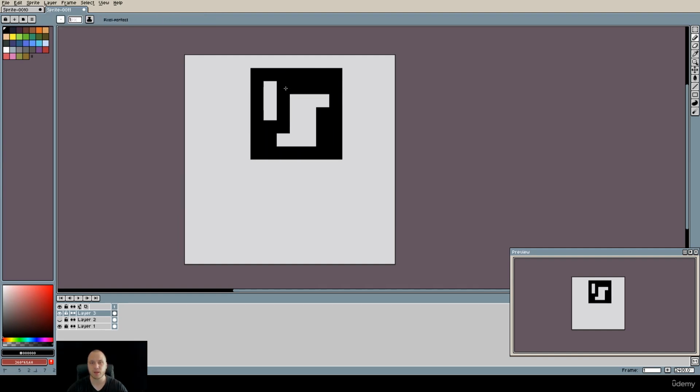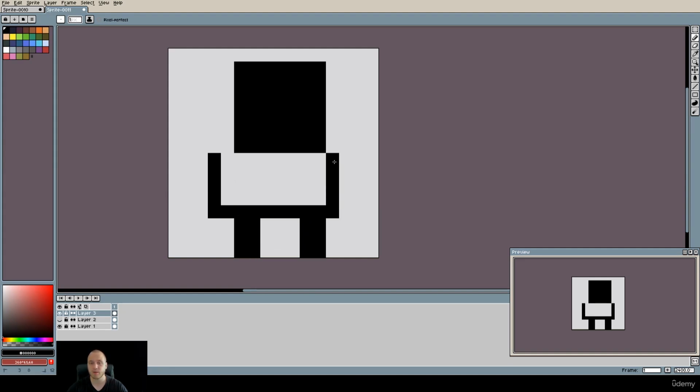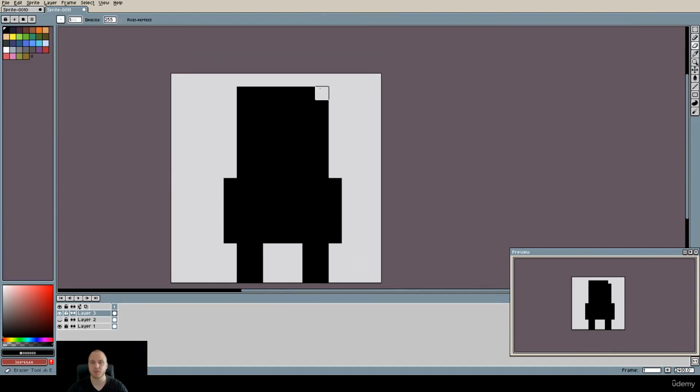Again, you can create a huge head, just put a giant square. You can decide where you want your legs to be, like so. They can be thicker, they can be thinner. Our character can be thicker, like so. These can be his arms. We can even round up his head a little bit.